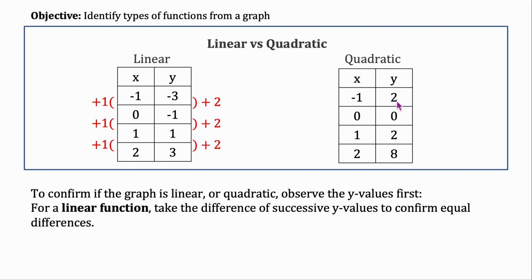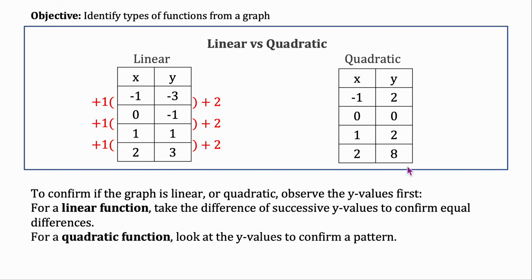For a quadratic, you're going to see a low point for our U if that is traditionally pointing upward. If it is upside down, you would see a high point, and you should see some values repeat themselves. Now, the reason that happens is because a quadratic is based upon a square. So look for the y values to have some type of square pattern. Look for some repeats. That's going to be helpful in a quadratic. So in this particular case, it's 2 times -1 squared, 2 times 0 squared, 2 times 1 squared, and 2 times 2 squared, even though our x's are always 1 apart.